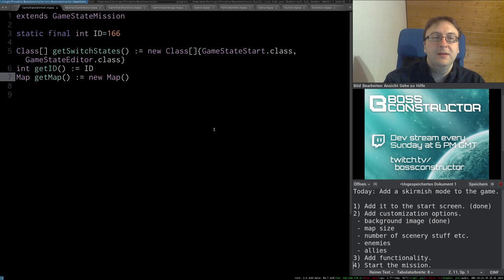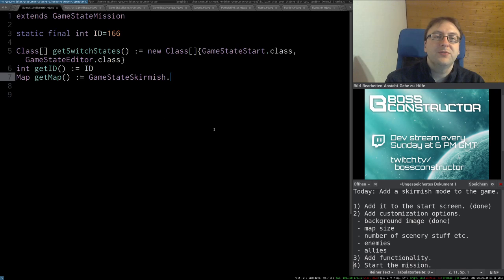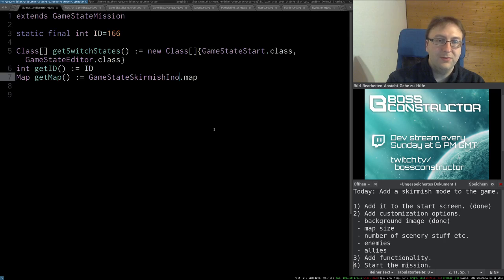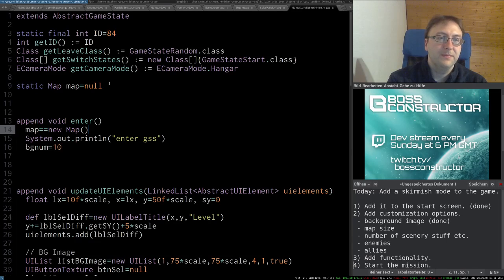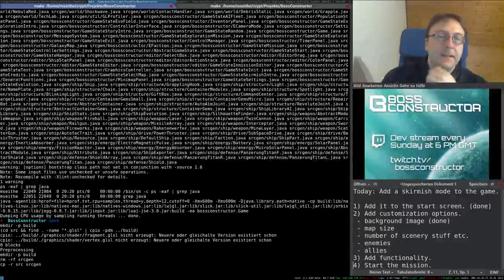And as a map, we take the map which the skirmish game mode has created. I like game state skirmish intro. So we need to make it static, and we need to make it initialize whenever we enter this mode. Okay, let's try it.